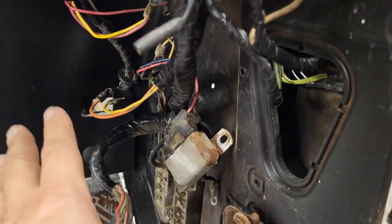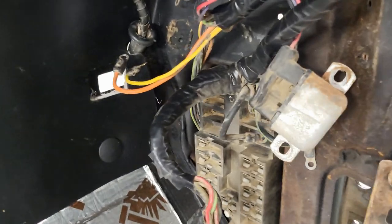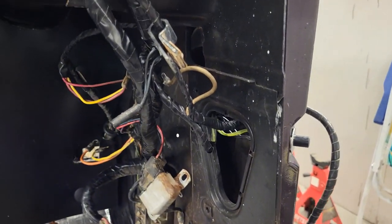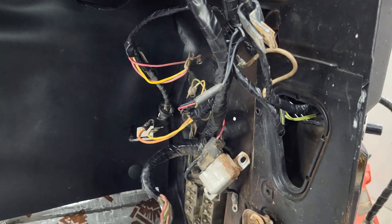Yeah, most of this is pretty much set, but I just like to get it tightened up and finished, because if I don't, then that's going to be a lot harder to do. So let's get that first. Then we'll start working on getting our plate up underneath here to block that off, and then getting our box in here.